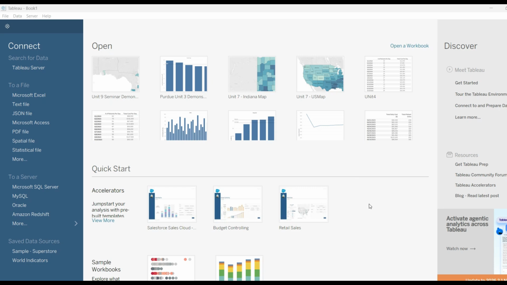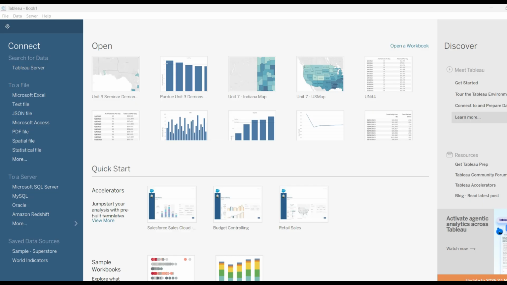Good afternoon, students. For those of you who are using the desktop version of Tableau, I'm going to walk you through the installation. It's pretty self-explanatory, but I'm going to walk you through importing some data and saving your file. So this is basics. I'm not here to show you how to do a lot of different things in Tableau at this juncture. Those videos will come later.